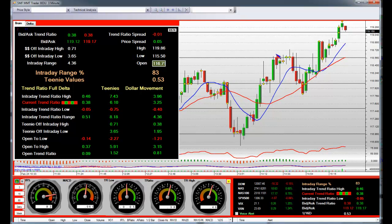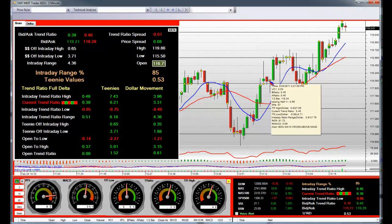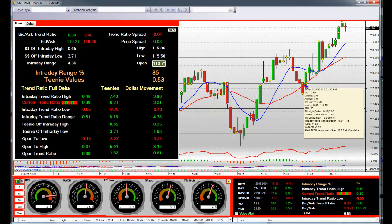Bam, bam, bam. In depth. Taking out the previous bars down on the way up. Just as they were coming down 3.6, you got back-to-back 3.6 bars in green. And then you got above the teeny line. And then you came up and you wicked down to the teeny and got it a little bit.